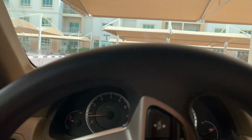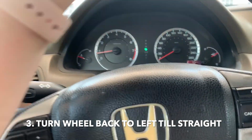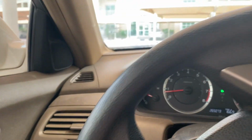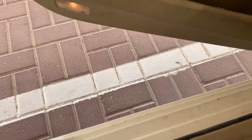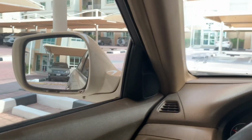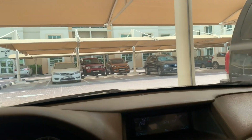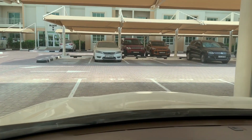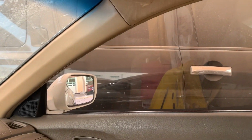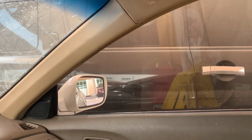Okay, you can see I'm still in full turn. Now once I'm inside, I have to put my steering wheel straight and do a little bit more adjustment because I think I'm not straight. And then you can check. Ta-da! I'm inside. Yeah, so that's it. That's the reference point. It's almost the same as the angle parking. See, now I am inside my lane and I didn't touch my neighboring car.